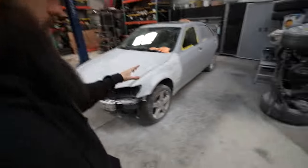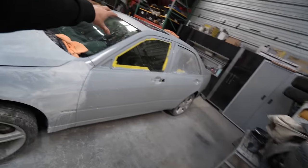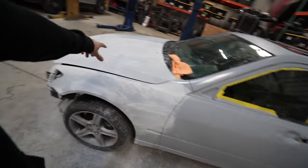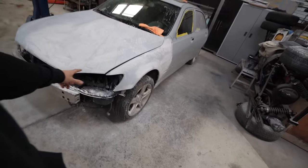So the car is really close. Basically, we just need to finish sanding the doors and the quarters, and pretty much the whole rest of the car. Jean did the roof and the hood and the fenders so far.